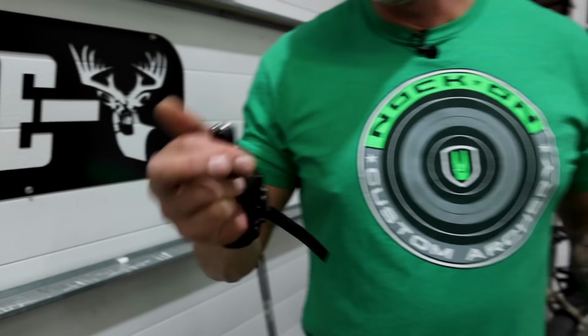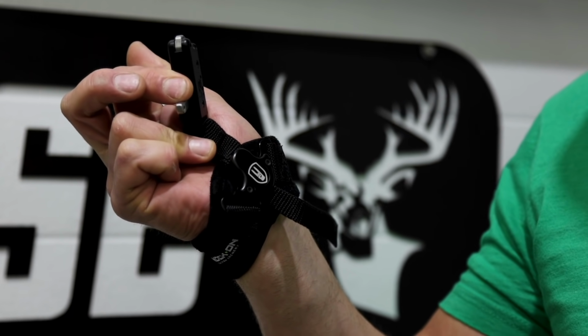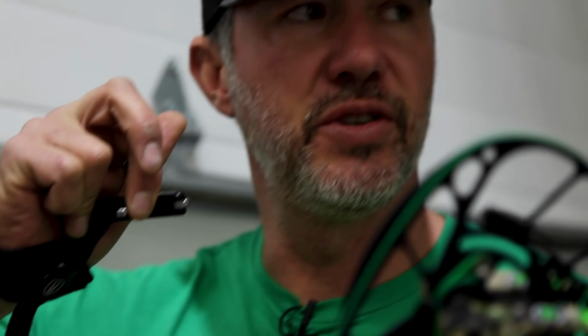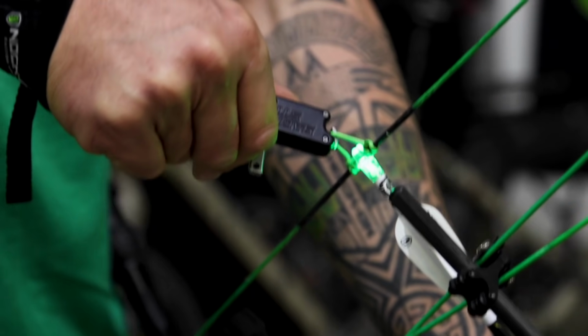But one of the things that I love about this, and it was intentional, is you can see that there's some movement for me to take the safety off. So what I really love about this is that it's going to teach archers that they can have a little bit of movement in that index finger and not worry that as soon as they touch it, it's going to fire. Because you want to be able to trust that float and trust your pin moving around, be totally comfortable with that, let all that stuff naturally happen and just pull through the shot. And if some shots take a second or two longer, that's okay. You have to continually be dynamic and continually pull against that shot and just let it be a total surprise.